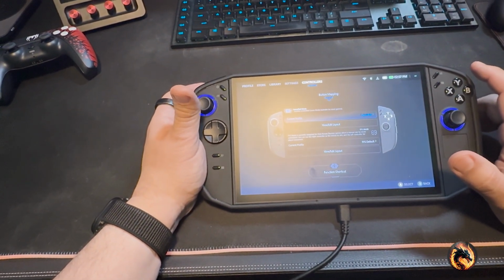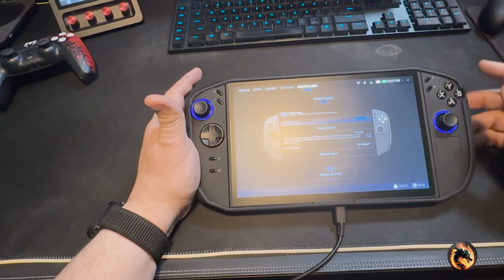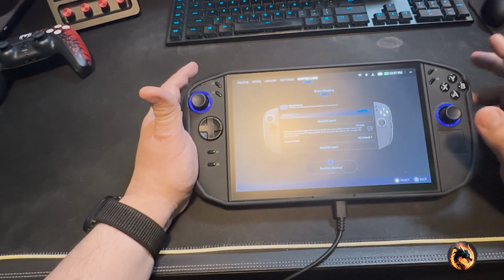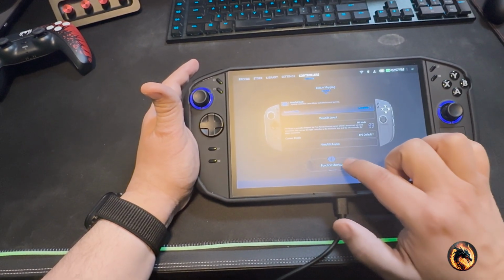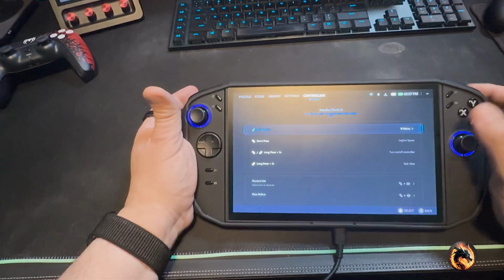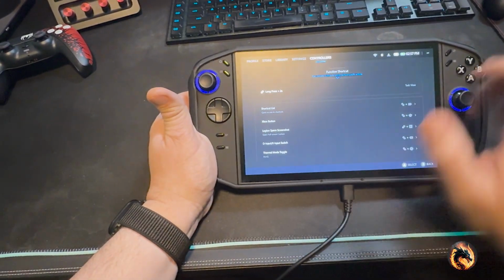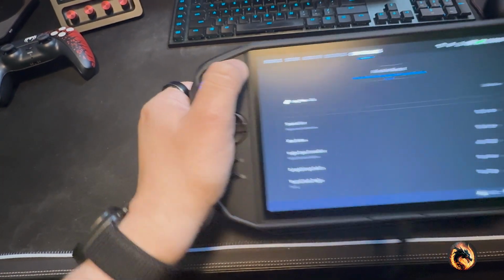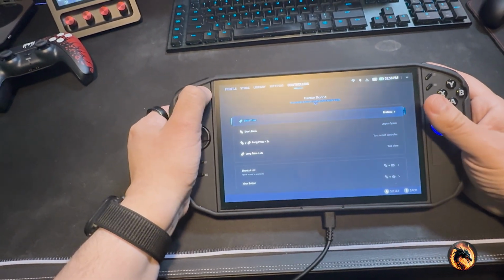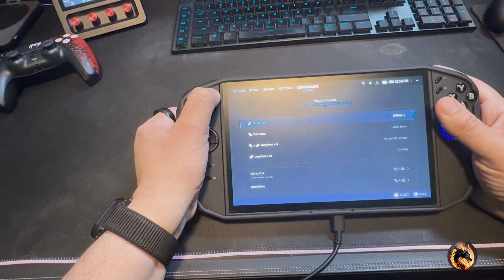Here they added a new function. For anyone who just got the Legion Go at the beginning of the year, this should have been an update that happened automatically, but most people did not pay attention to it. So you just go to function shortcuts, and here they give you a couple of shortcuts like the Xbox button. Basically by hitting the Legion Space button, the one on top, and clicking on this, you get this. That's pretty much it, right?